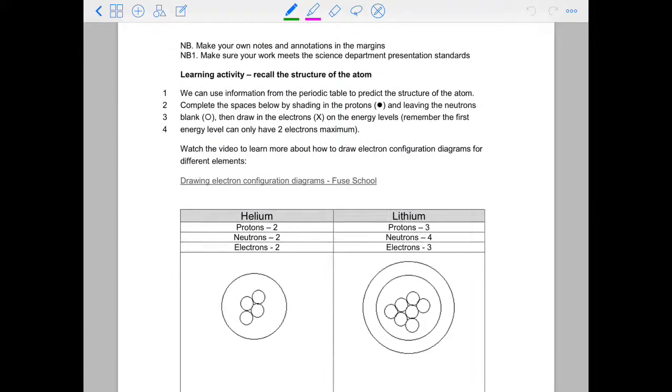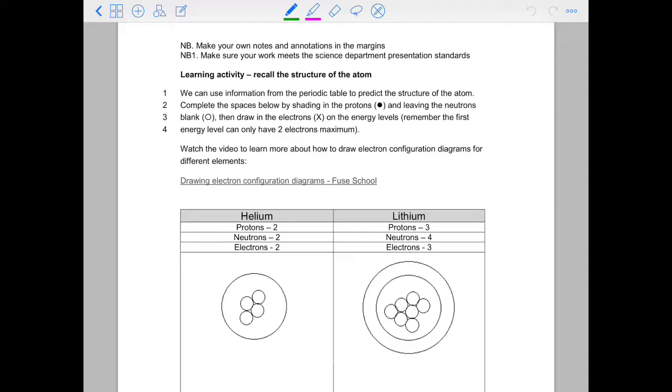All right, so now we're going to have some practice with drawing them. Even if you're using the digital copy of the booklet, grab a piece of paper and draw these out, because you're not going to have that computer when you're writing your exams, and you do need practice drawing them. So even if it's a scrap, the back of an envelope or anything that you have, draw these out.